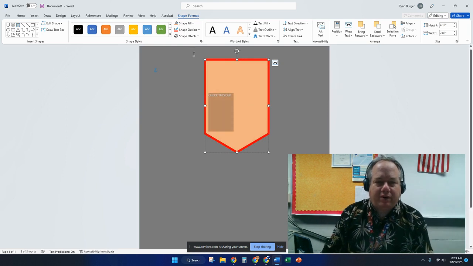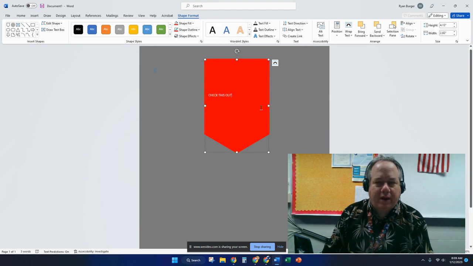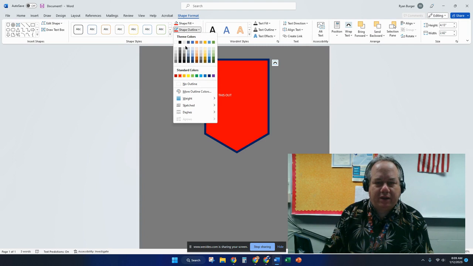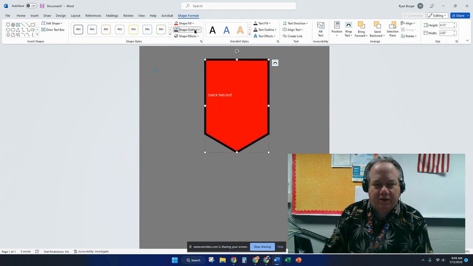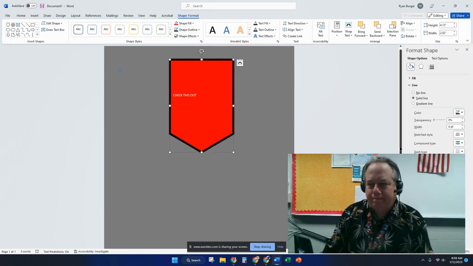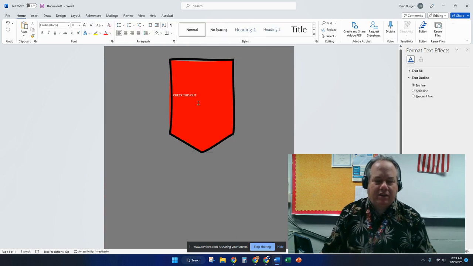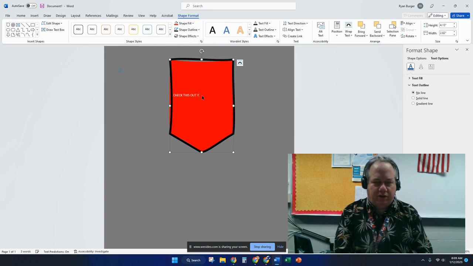I'm not sure I really like that background. Let's go with red, and let's go with a black background back on there. Shape Outline, color black. And let's do a little bit of a funky style, more lines. Let's see what else there is. Flat type, begin arrow type, sketched style. That looks kind of weird. Well, we did that last time though. Let's go with kind of a curvy line. Check this out. You want this.